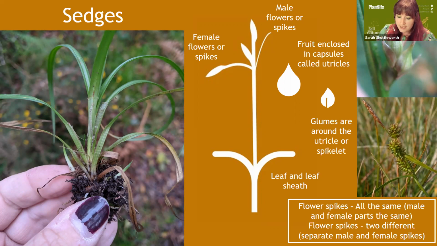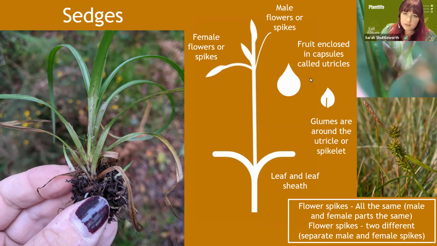A male-only collection of flowers, like you might get up here, or a female-only collection of flowers, like you might have here. Or these can be less distinctly separate and all look very much the same. And whether a sedge has its flowers all looking the same, the male and the female together, or whether these are separate looking, like we were talking about here and then up here, can be a hugely diagnostic feature and take you to one different part of sedges entirely.